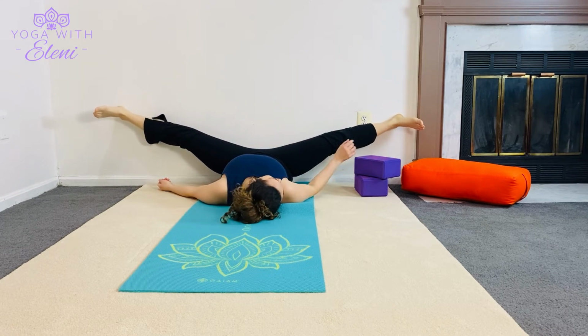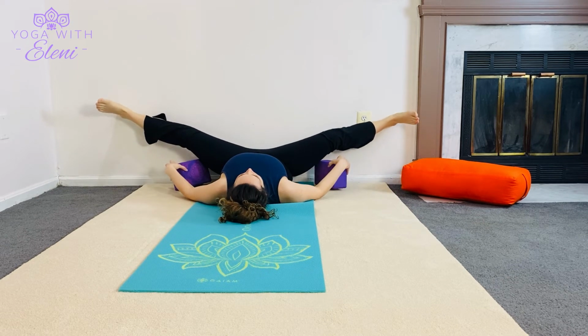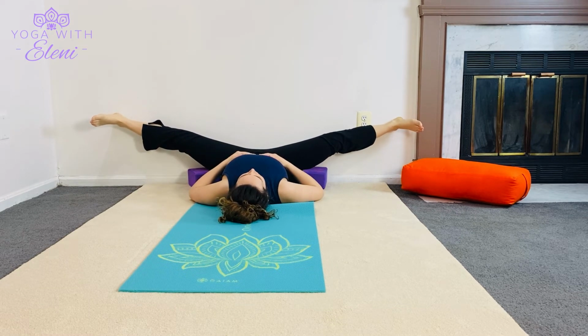We'll come into our first posture, which is a dragonfly pose. Most of the time we do this seated in a straddle pose. So here you might use 2 blocks underneath the outer edges of the thighs to support you. And just take up space here, allowing the legs to come as wide as comfortable. And try to let the feet relax here.